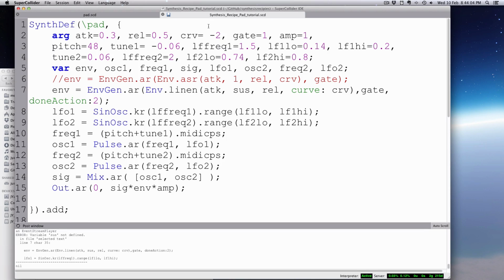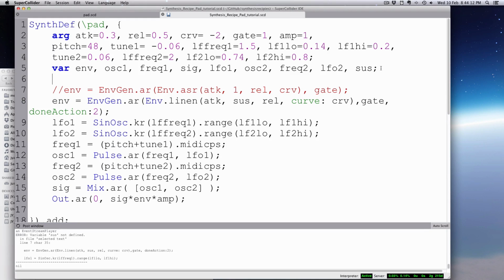Okay, so let's go ahead and implement that. We'll have a sustain variable. Okay, and then sustain will be equal to the dur minus the attack. Okay, and then we need to create a dur argument here.